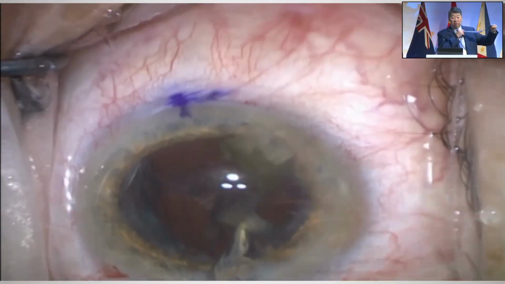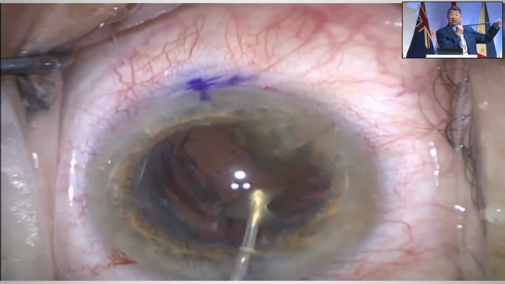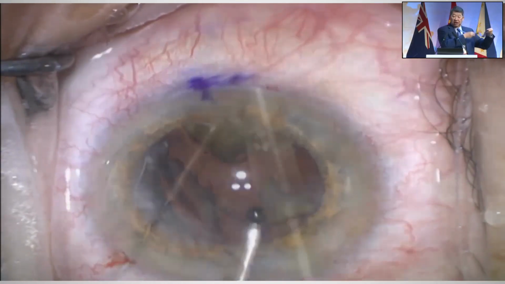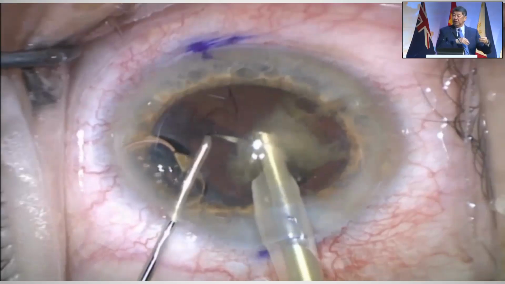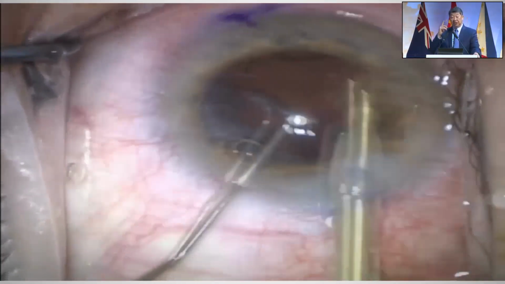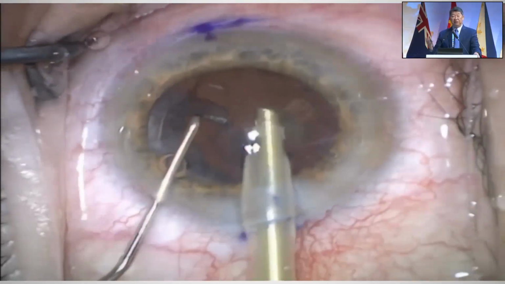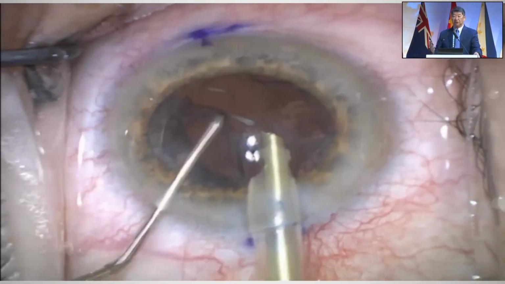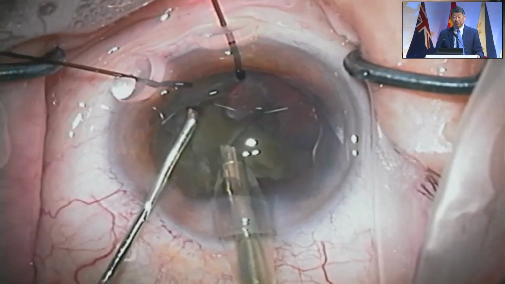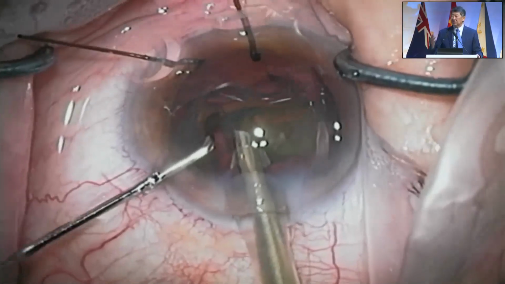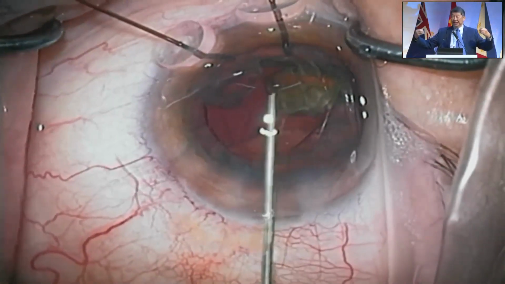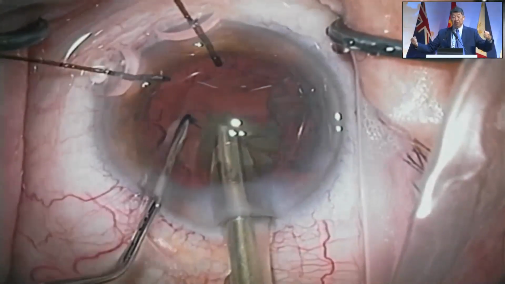What's going on? Normally, zonules keep the posterior capsule taut. But if the zonules are weak, there's a lot of laxity in the posterior capsule. So it flies up to the phaco tip when you're not expecting it on your low epinuclear setting. So instead of proceeding, when you fill the bag with a dispersive OVD that resists aspiration, it puts the posterior capsule back on stretch. Here's another case where I'm doing the same thing. So it's not just that you're moving the posterior capsule back, you're stretching the bag in the absence of the centrifugal pull of the zonules.